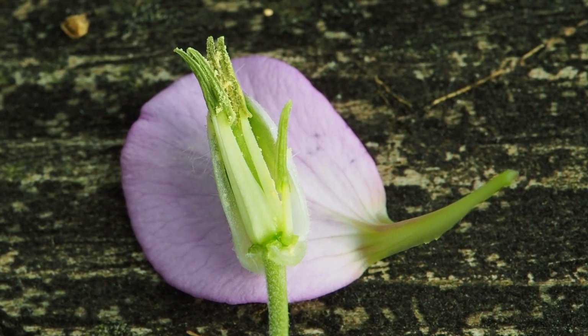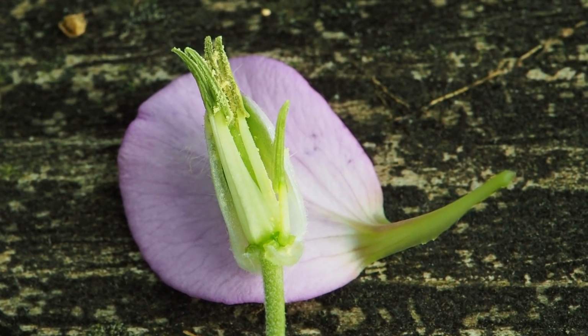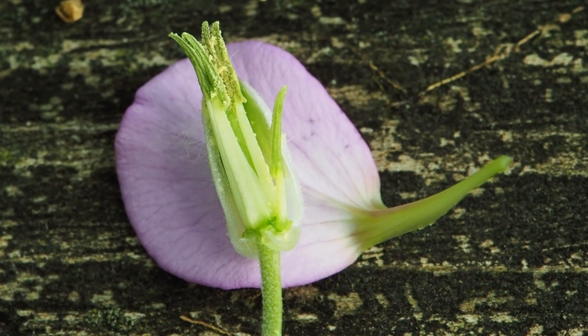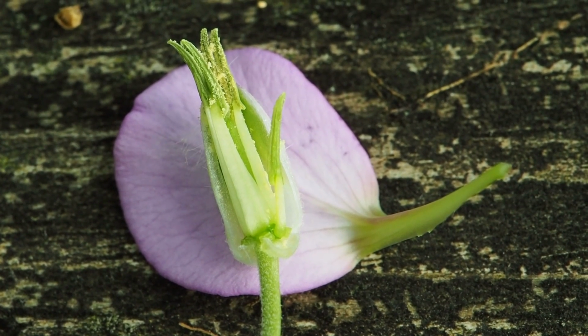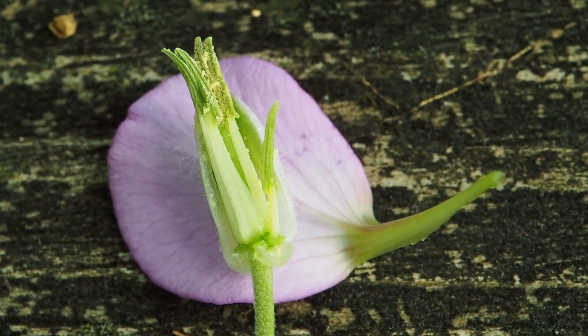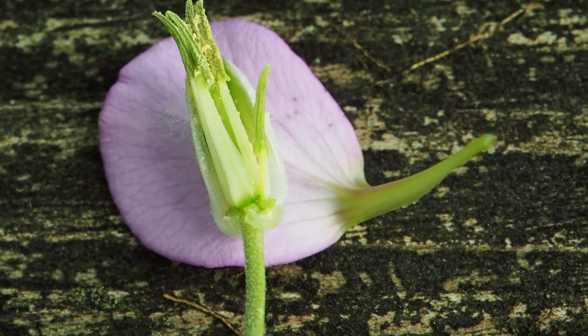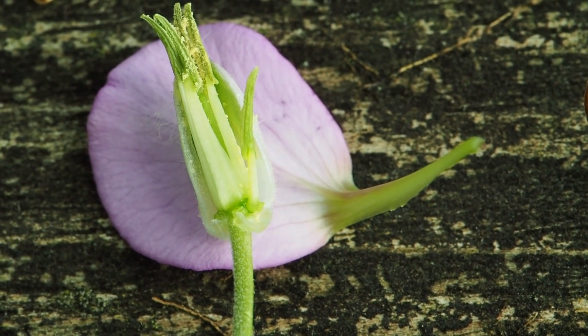Here, this is more like it. I peeled away everything, all the petals and a couple of sepals, and here you can see the stamens pretty well. The ones reaching up to the top are the four long ones, and then there's one that's about half the size, projecting off to the right a little bit. Six stamens, four long, two short. Brassicaceae, the mustard family.